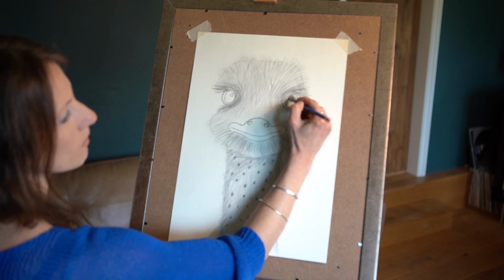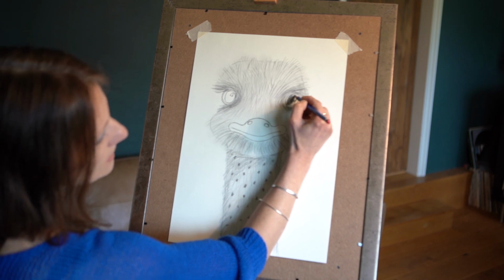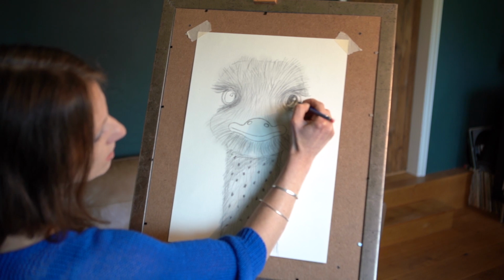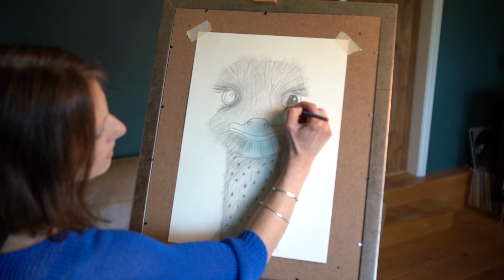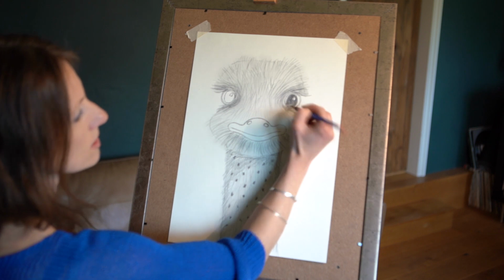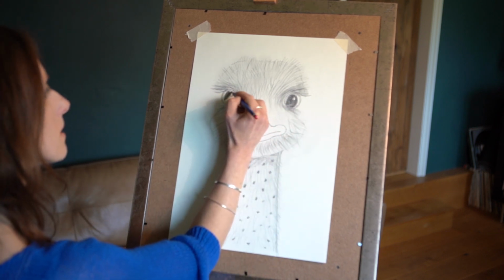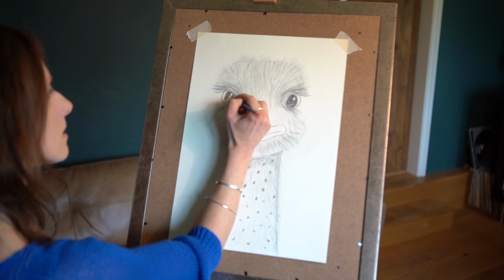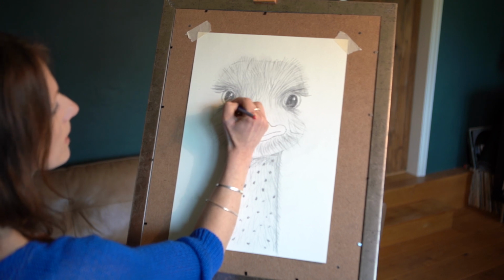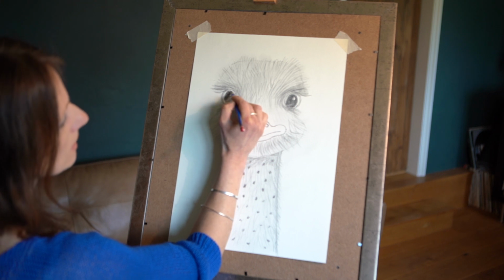I'm going to leave that white and I'm going to press super hard with my pencil and get this middle bit really dark, like this. Okay, so you want to make that really dark, so press as hard as you can without breaking your pencil, and the same on this side. Okay, so really dark. So we've got that, got the eyes in, see it looks so much better already.